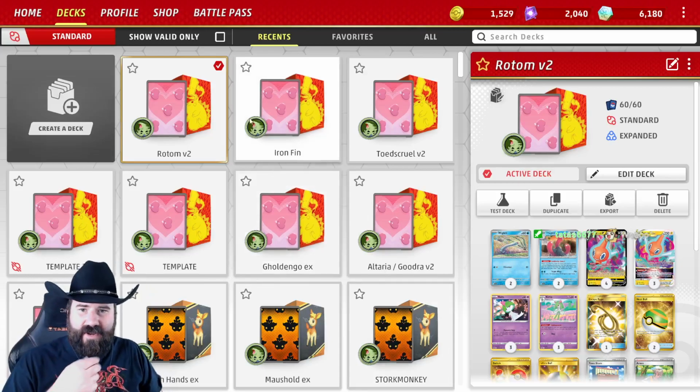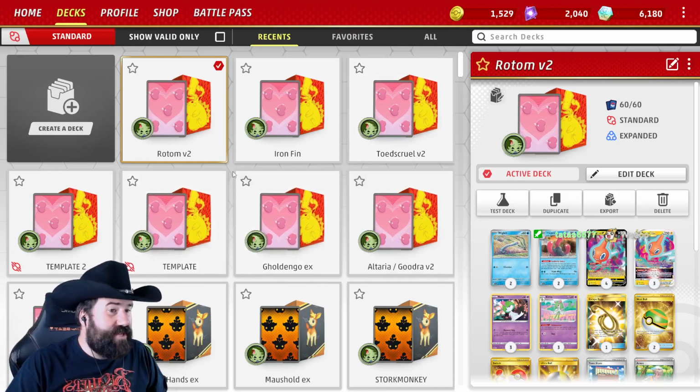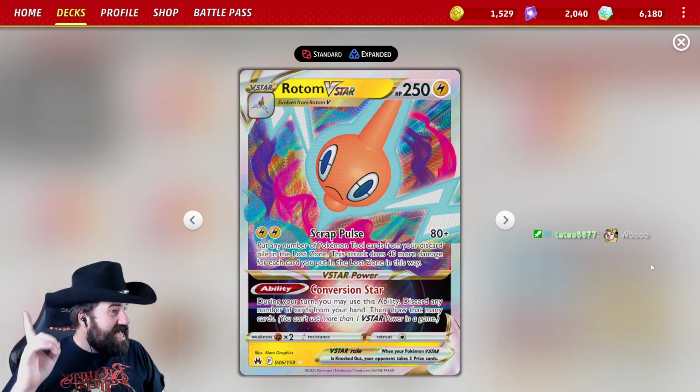The first deck that we're going to be doing today. What's up, Tatas? The first deck that we're going to be doing today is a revisit of Rotom. Now, Rotom V and Rotom V Star. So for those of you that haven't seen this card, I have to sneeze again, and I'm going to fight it again.